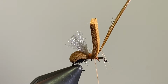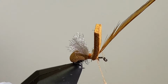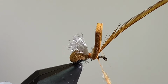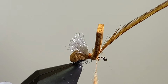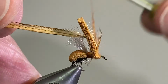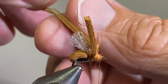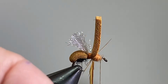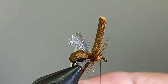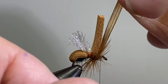Okay, and then I'm going to take some of that cinnamon. This is super fine dubbing because I like the color of it. Again, the brand and the style of dubbing here isn't going to make a whole lot of difference. We're not going to make quite as pronounced of a segment of this part of the ant because we're going to wrap that hackle over it. Leave a little space there between the dubbing ball and the eye of the hook because we've got to tie that foam down and get the front wing tied in there. So I'll come in here with 4, 5, 6 wraps of hackle.